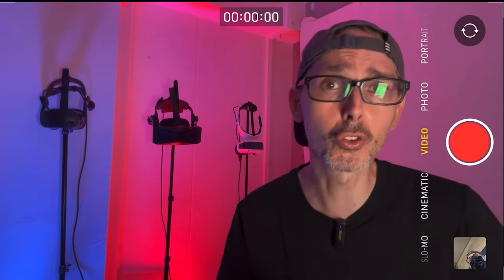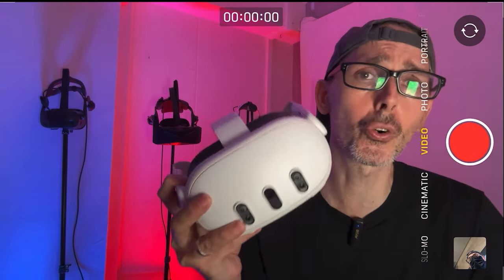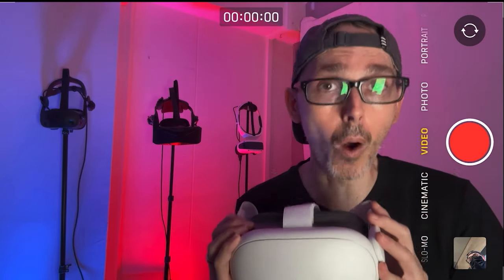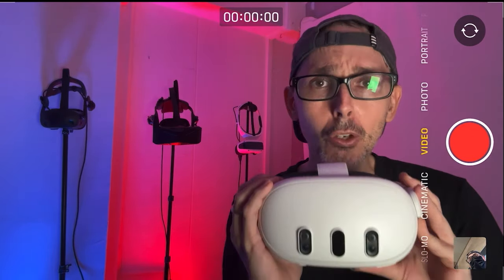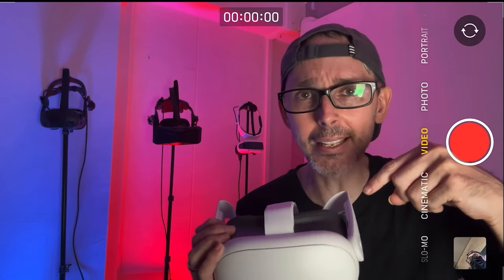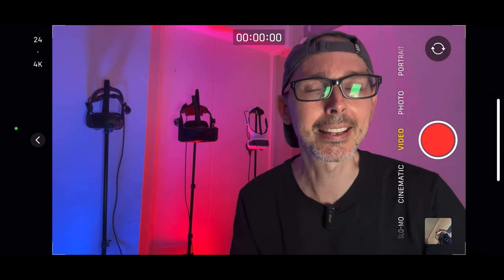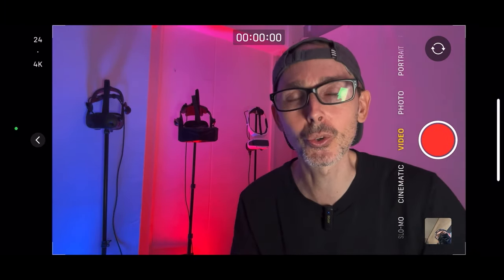All right, everybody. So I do hope that you found today's tutorial about how to change between 90 and 120 hertz, and why sometimes it's beneficial to be using 120 hertz, helpful. As you can see, it's pretty simple. And as I mentioned, inside of the Quest 3, you may need to restart your Quest 3 just to make sure that it has actually changed to 120 hertz.